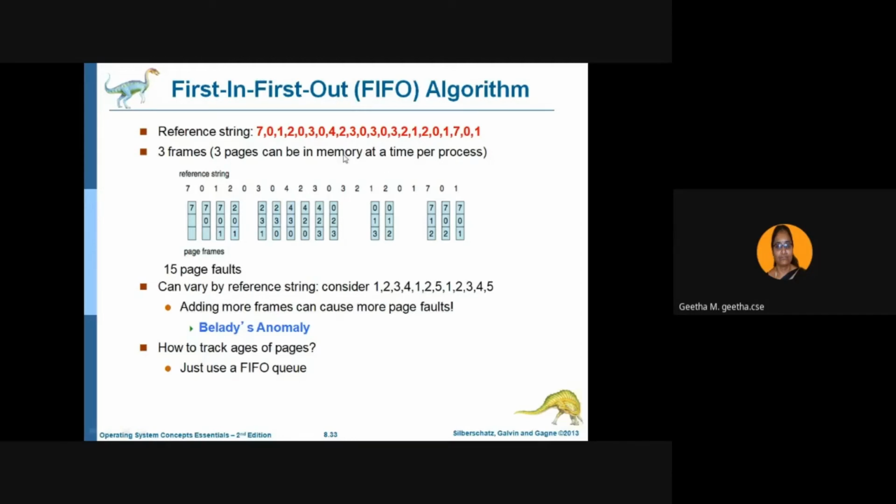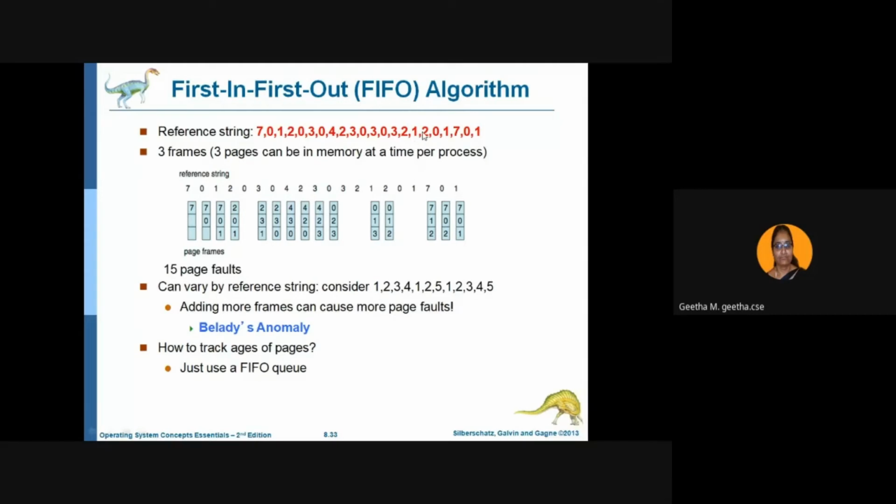It is not in the main memory. So what happens? Among 0, 2 and 3, 2 has occupied the memory earlier, so it is replaced by page number 1. So now, sorry, 0, 1, 3.